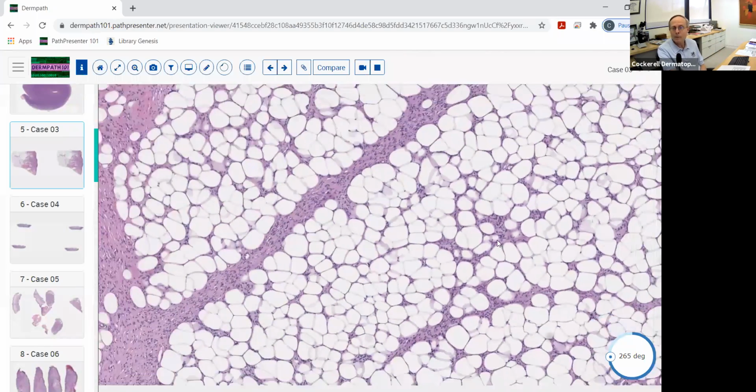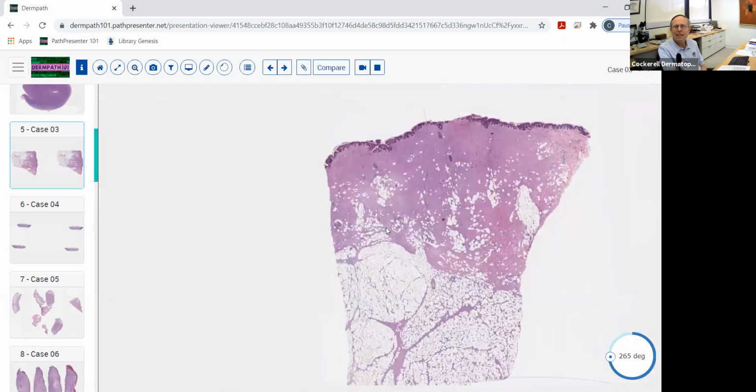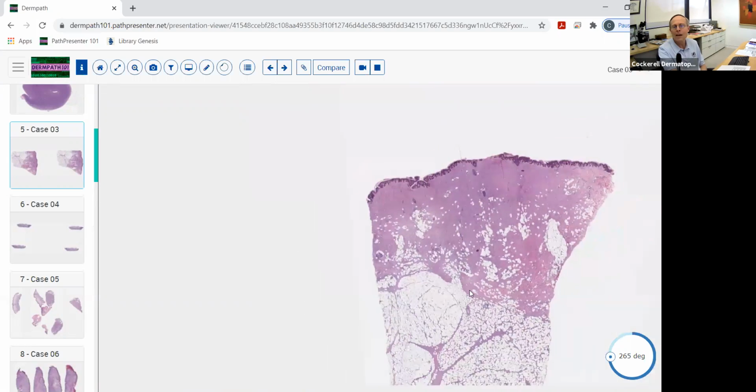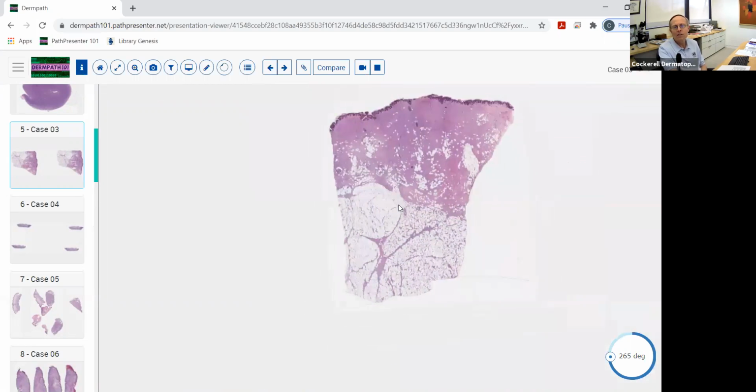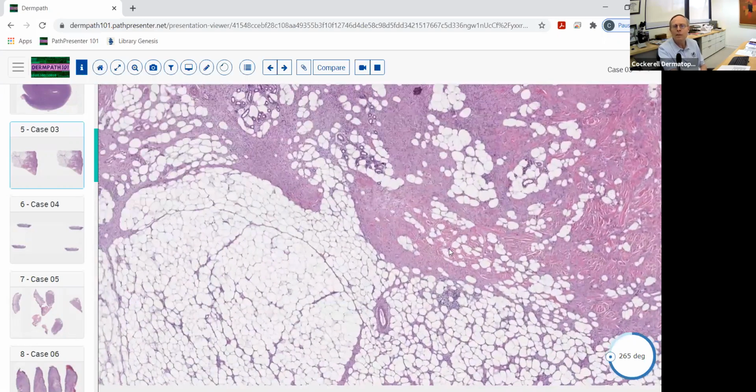If you get fat involvement in dermatofibroma, it's usually a jagged sort of individual little, the same type of cells we saw earlier, forming these little tooth-like jagged invaginations into the fat, but not this diffuse involvement that goes all the way through the fat. If you see something like this, it's virtually pathognomonic for DFSP. There's nothing else really that'll do this.